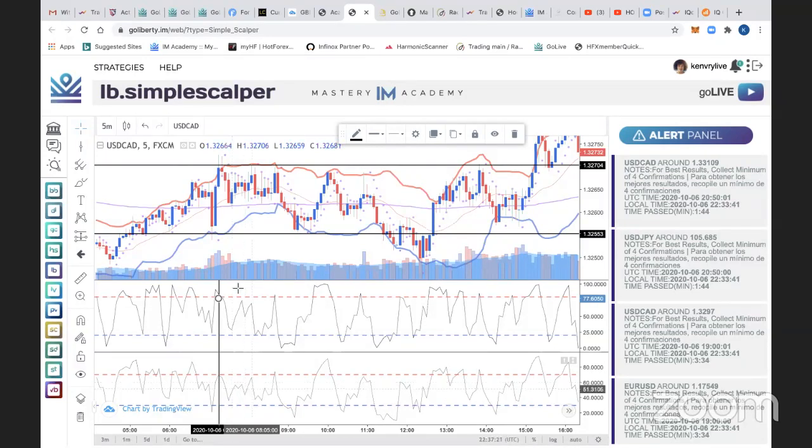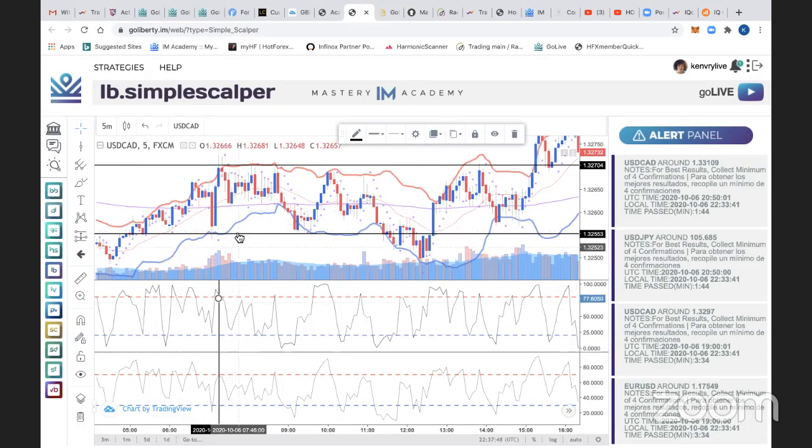The next thing I want to do is I want to see it coming down. So the best is you want to see this particular one crossing the red and it's facing down, and it has happened around here. So if it happens, what am I looking for? I'm looking for a sell candle, right? So the next thing I'm looking for is a sell candle, and this is a sell candle. So this is a sell candle, and this is coming down.